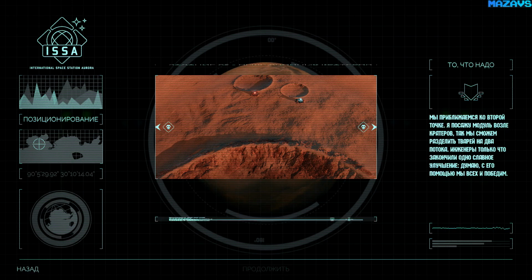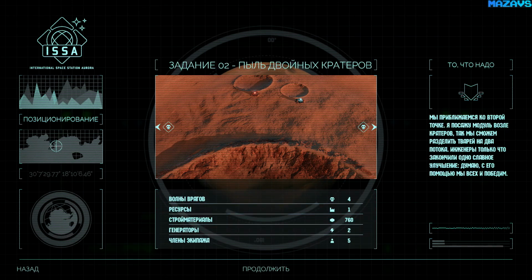Coming up on the second location now. I'll set us down near those craters to funnel them into two directions. With the upgrades that our engineers just finished, we should be able to handle them.